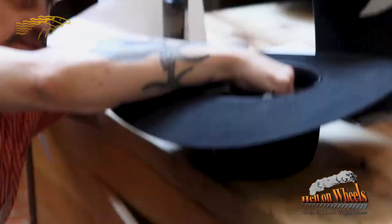By pushing it in there just to even everything up and bring it right to the edge.